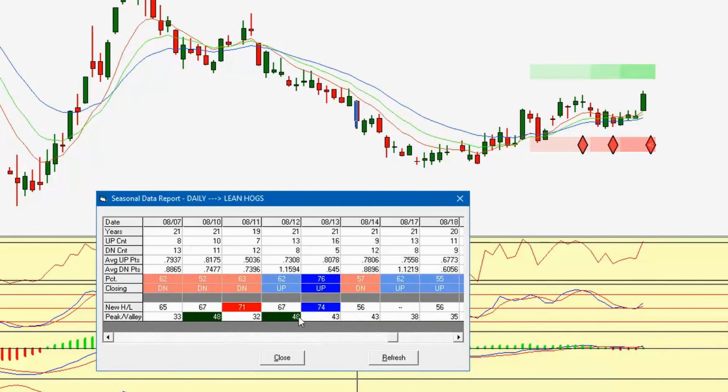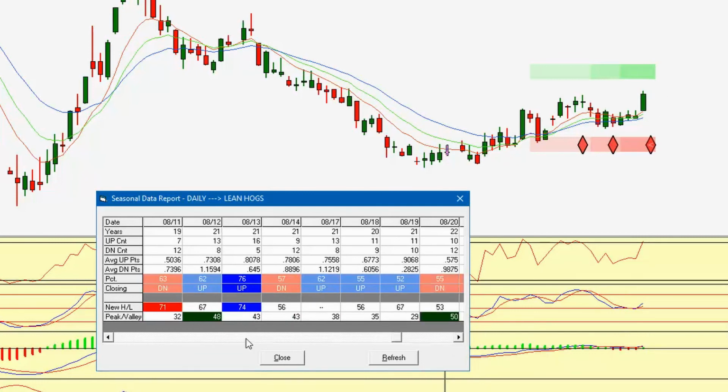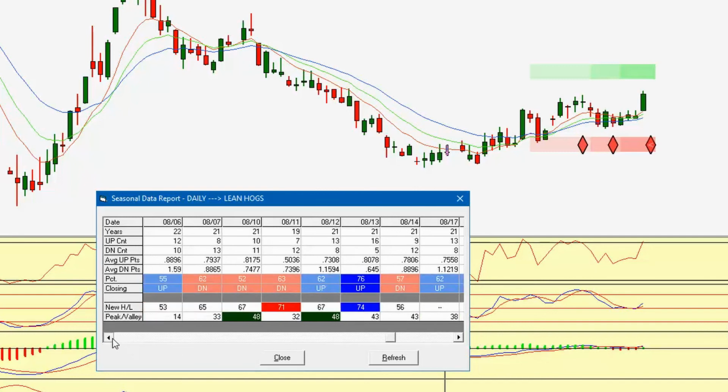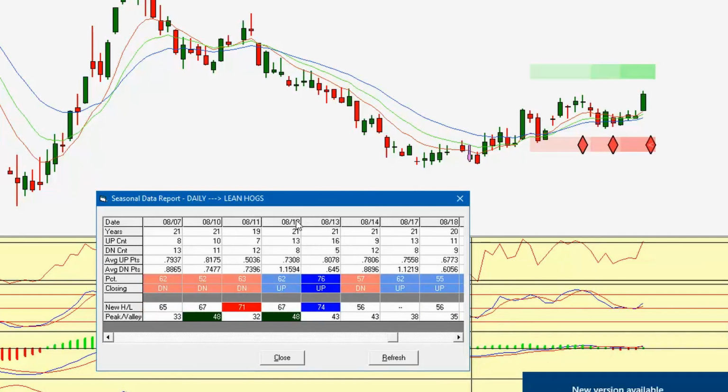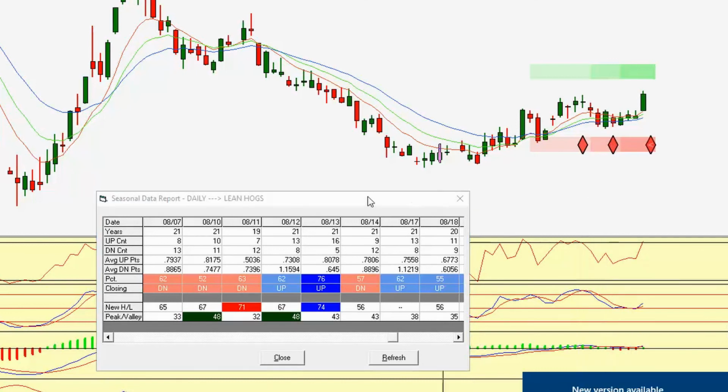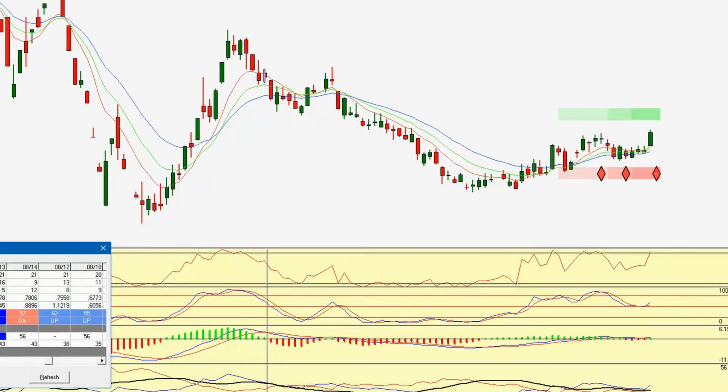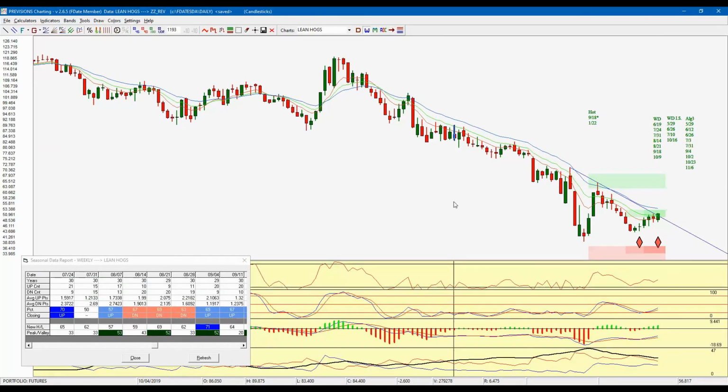Now, continuing to use this, take a look at this, 8/12. This is suggesting that you can end up with a really quick 1 to 2 day pullback, and then this thing could possibly take off. And you could possibly have yourself a buy setup here as well. So these are what you're going to want to see as you're preparing to trade in the lean hogs. So that's what I see right now in the lean hogs weekly and daily chart.